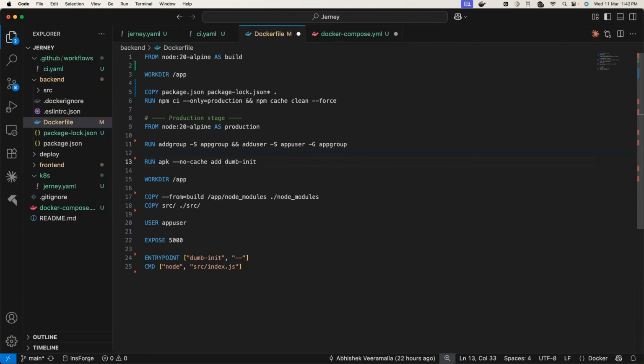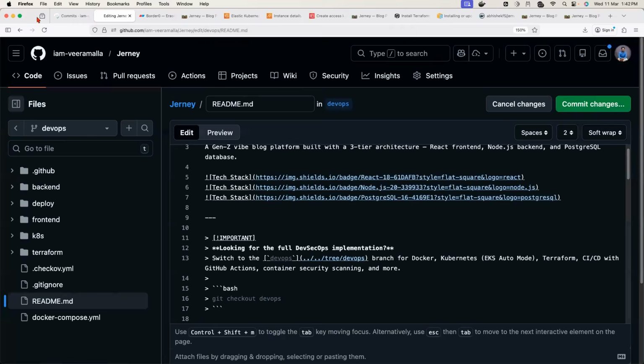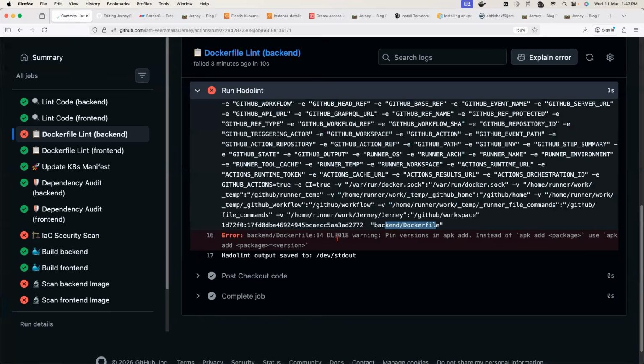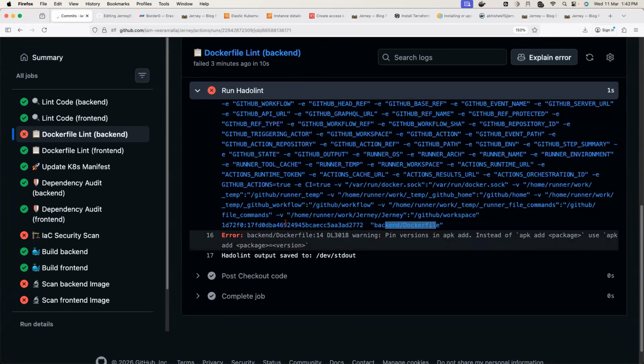So today the latest can be something, tomorrow the latest can be another thing. So every time the Docker image for backend is built, it is different. So there can be a security issue. Today it is fine, tomorrow it can be not good. So that is what the CI also complained about here. It said you have to go ahead and fix it.